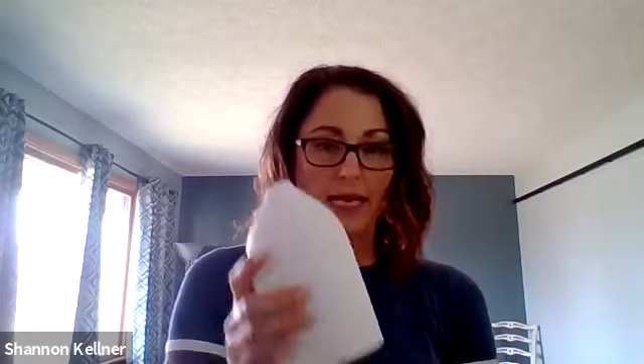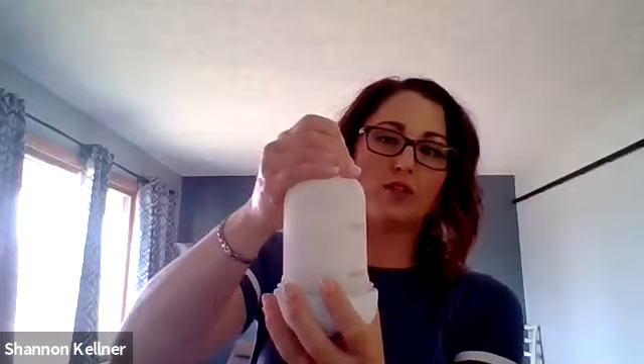New enrollment kits are so fun, and this one happens to have my favorite diffuser. It's absolutely beautiful — it does change color, I really like the dark purple. The top is glass, so maybe not kid-friendly. You just open the top up, put the oils and water in, and put it back on. It runs for one, two, or four hours, or you can put it on slow go. The mist changes colors. I love it — it's in my office here. This enrollment kit is amazing and it's the emotional aromatherapy kit. All the oils are great for the diffuser. Remember, if you smell an oil, it's going to instantly change your mood and perspective.